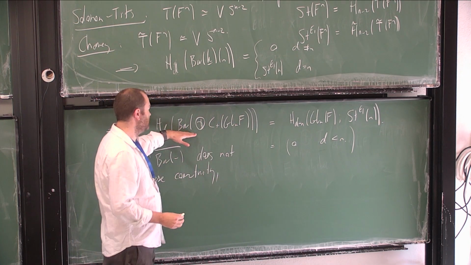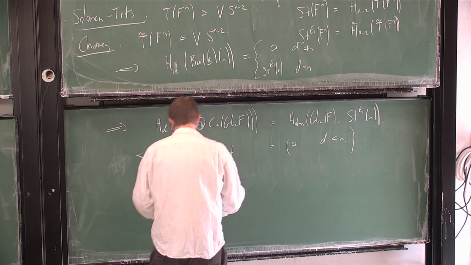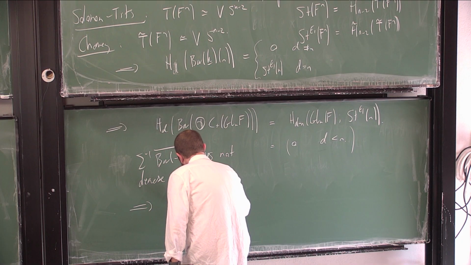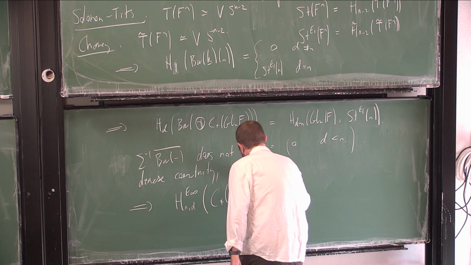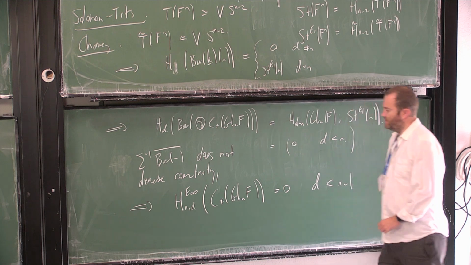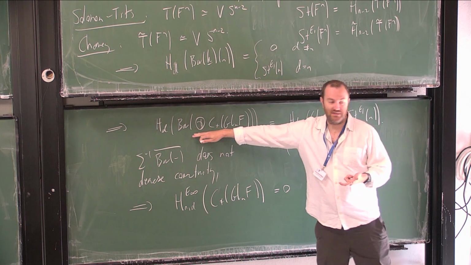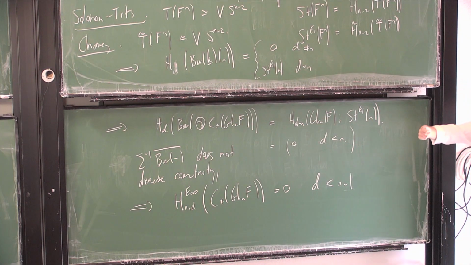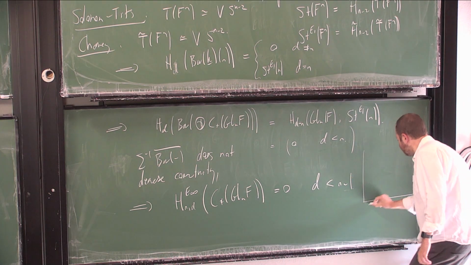So if the one-fold bar construction has this kind of vanishing, then this iterated infinite-fold one still has a kind of vanishing. And what that says is that the E-infinity homology of this object, chains on GL_n F, vanishes for d less than n minus 1. There's a minus 1 because to get started I have to desuspend this one, and then this becomes minus 1. But after that, further iterations don't drop connectivity. Let me remind you of what this means.